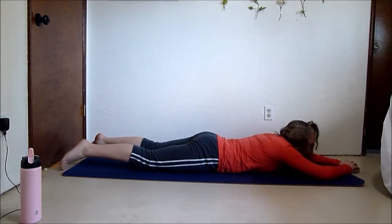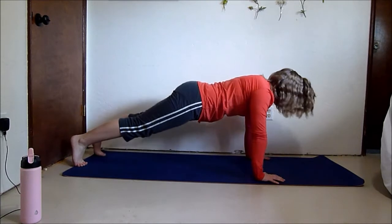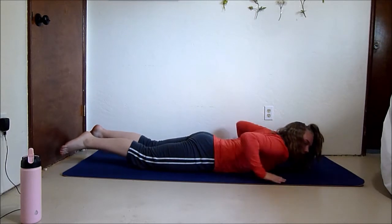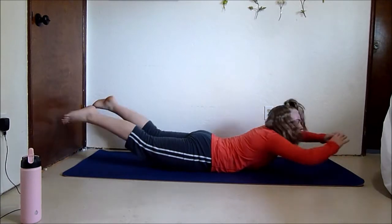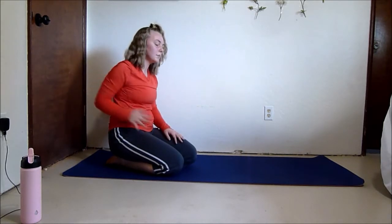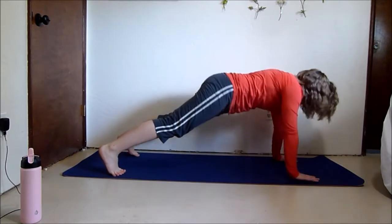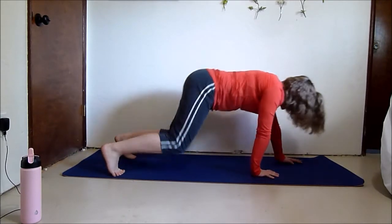Twenty seconds. Try to go slowly on the way down so you're not just falling. Five, four, three, two, and one. Alrighty. Next we got a plank row. You don't need any weights for this, just row in your plank 2 times, and then you're gonna go into a bear hold, 2 shoulder taps. Here we go. Row, row, go into a plank, shoulder tap, shoulder tap.